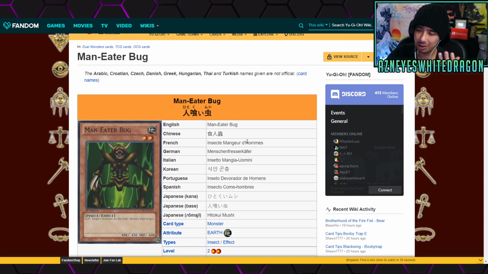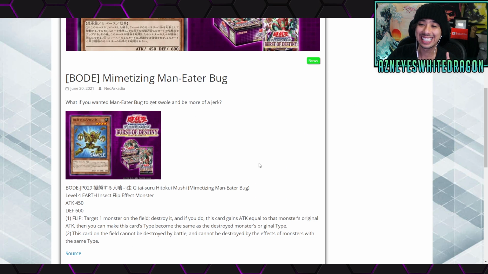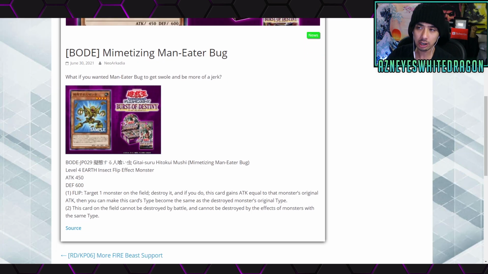For the most part, no one really ran the noble Man-Eater Bug, but like the OG Man-Eater Bug, you guys can see the difference in his evolution 19 years later, because he came out in the OG Legend of Blue Eyes. But let's go ahead and check out the new mimetizing Man-Eater Bug. So here's the artwork on this guy over here. He's going to be an Earth level 4, 450 attack, 600 defense points, but that doesn't really matter too much. The effect, though, is actually kind of nice.